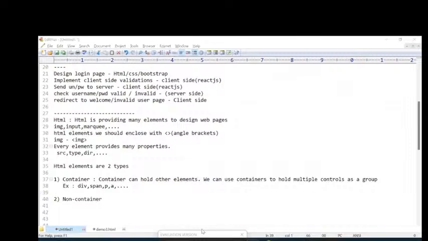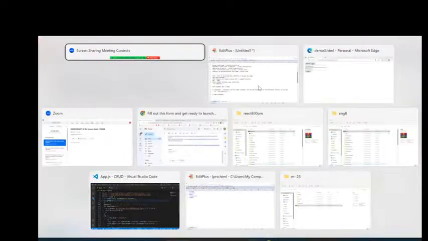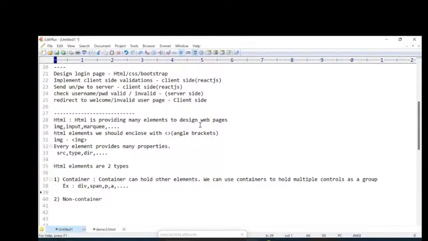Suppose if we have more than two div tags, there are containers, right? So how can we declare that? Can you show this coding once? What is your exact requirement? Please tell me. Now we have div one, right? You gave inside div one. But suppose we have a div two and div three, how can we declare that? Simply like this only we are declaring here.